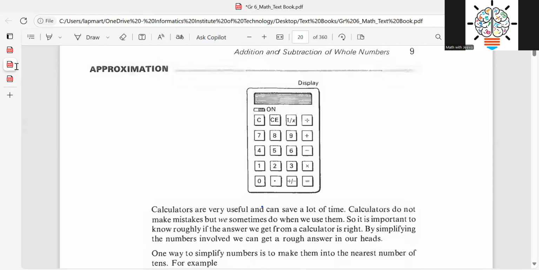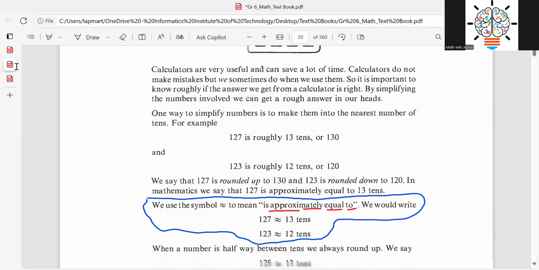So children, take your theory book. Now, when I ask you to take your theory books, you know what to do. You take your theory books, put the date, and write the subtopic in black color. Approximation. You might have heard this word approximation. That means we are taking a rough value, right? The approximation, in the sense, the rough value.